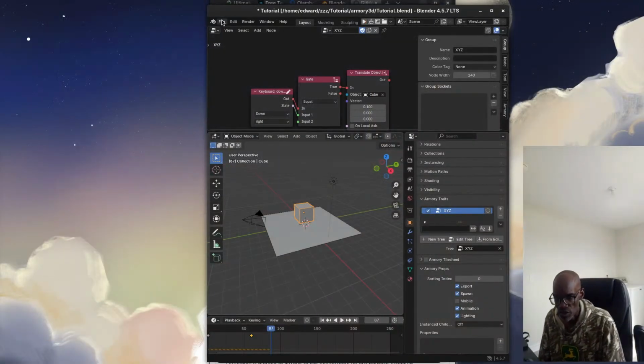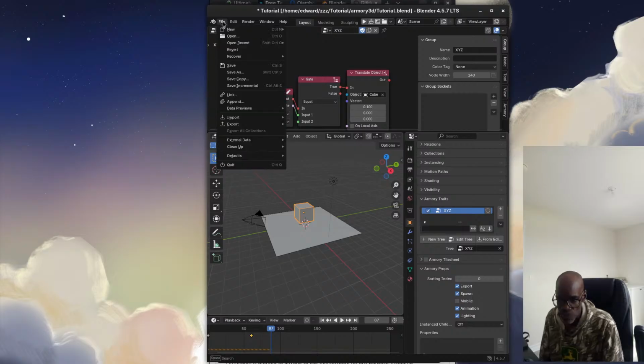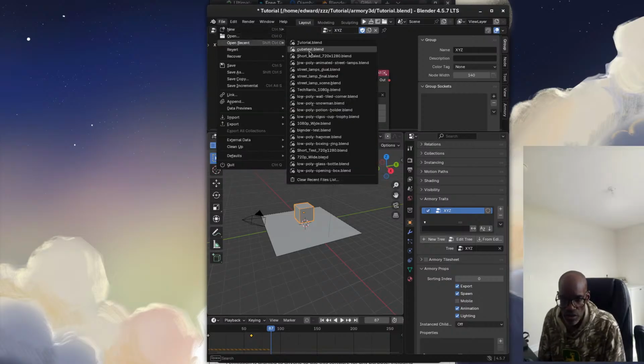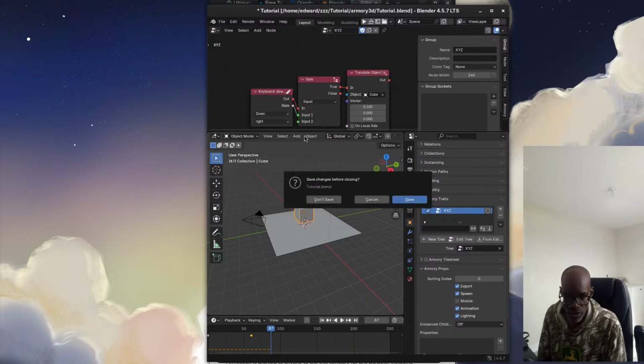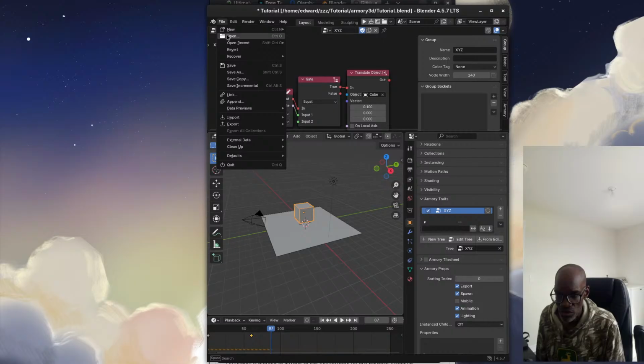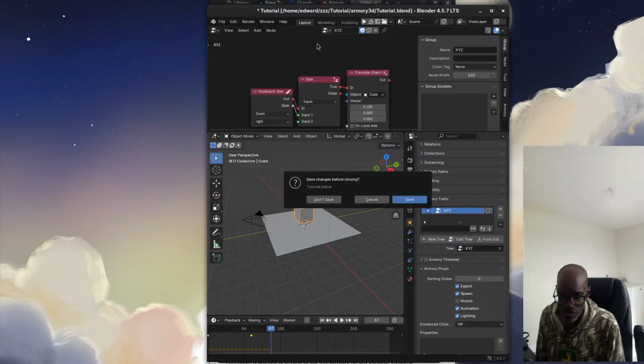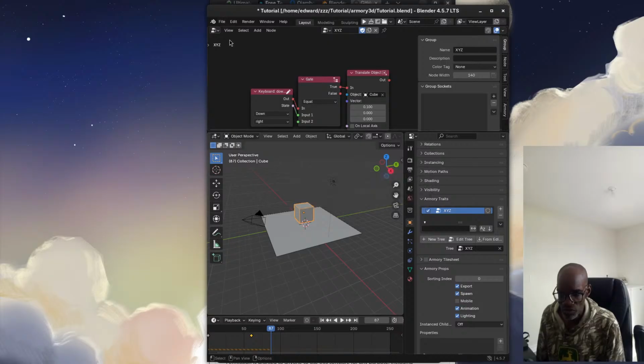Okay, that's fine. So, because it's a blend file, let's open up the other project. So open recent. I think it was this one, cube test. Yeah, cube test. Oh, there we go. Yeah, no, it's the same. You see, it's the same thing. Keyboard out. It's right down. Yeah, in. Oh, equal. There, I forgot to change this to equal. This is my problem. I think that's the thing. So let's go check it out. That could probably be it. Tutorial. No, it's still equal. Okay, whatever. It doesn't matter.